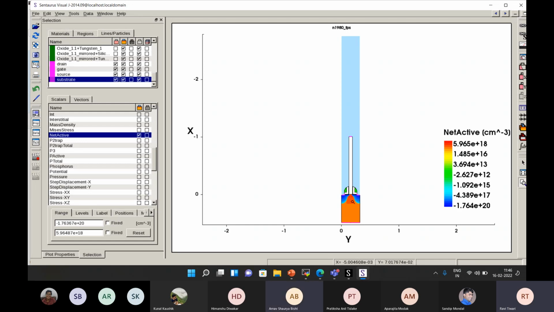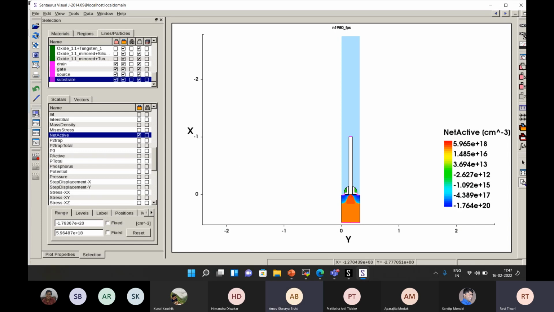So whatever current you will get out of this, this is basically a 2D structure. You have to say what the width of the device is. By default, the width of a device is assumed to be 1 micron in all the simulations. So whatever current you get out of here will be per micron. Per micron is per width, and width is 1 micron assumed by default. So this is the 2D structure. You can have 3D as well. If you want to see the 3D, I can show you the 3D as well.